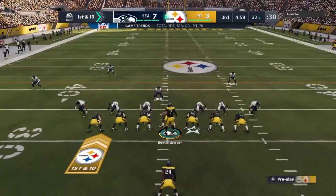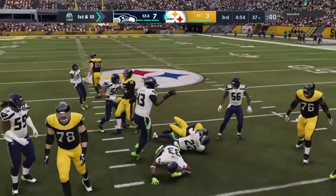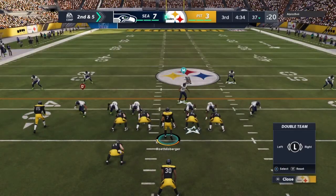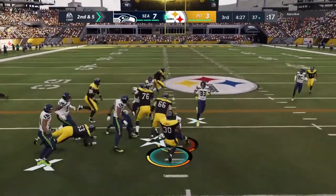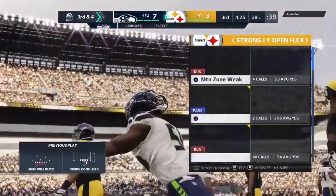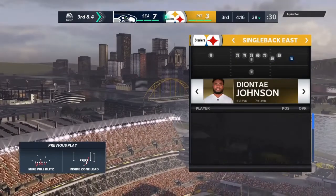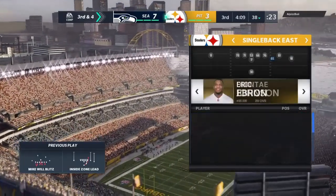The Steeler offense is about ready for their next drive. With the way they've played thus far, to be frank, they've got to feel pretty grateful to be in the ball game — they've done all of nothing offensively. Yet they still find themselves in a position where a touchdown can give them the lead. They need to take advantage of it. They're still looking for that first touchdown in the third quarter — all they have so far is the field goal. On second down, Connor looks for space but they only muster a yard to the 38. A major halftime focus had to be figuring out how to create space for the running game. The offensive line has struggled to sustain blocks and must stay on their double teams before sliding off to chip defenders at the second level.